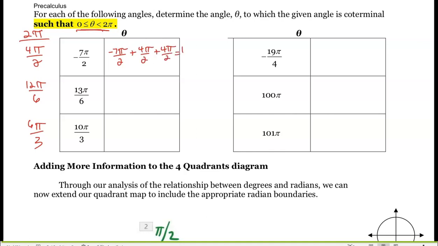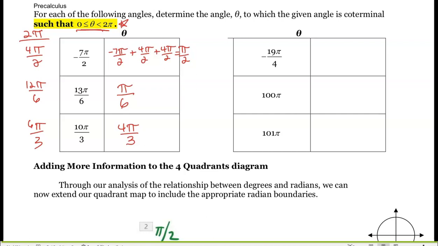Okay, that gets me pi over 2, and I know I'm okay. If I subtract 12 pi over 6, I can get pi over 6, so that's a coterminal. What about the 10 pi over 3? It looks like I need to subtract. That gets me 4 pi over 3. So you've got to look and say, am I on this circle?